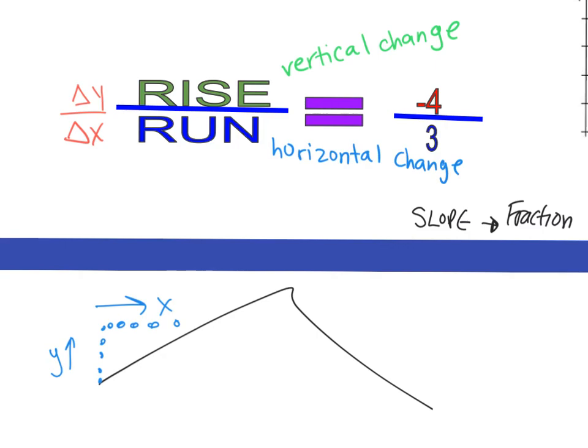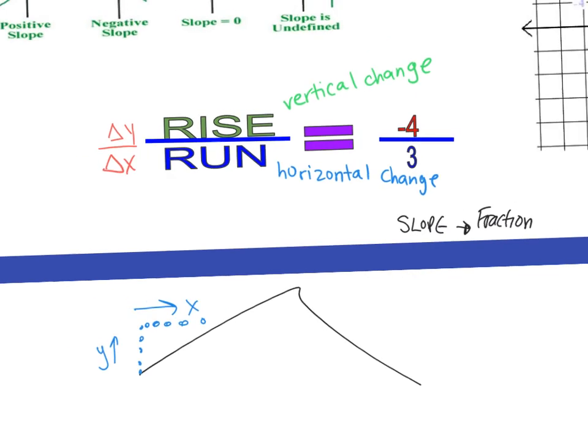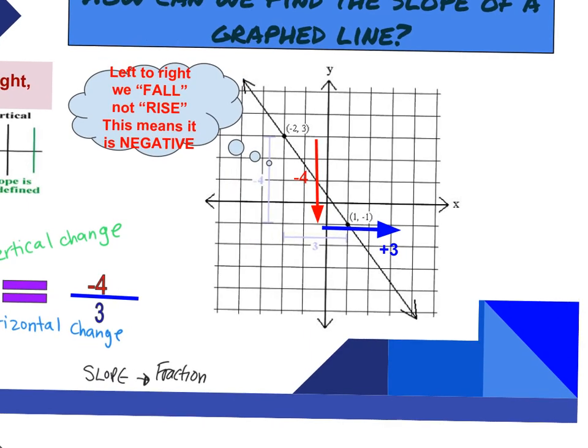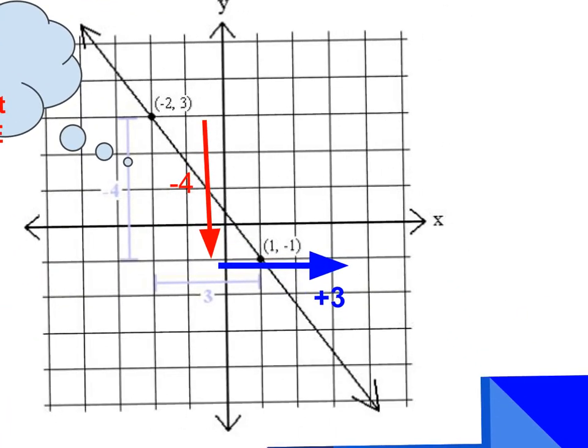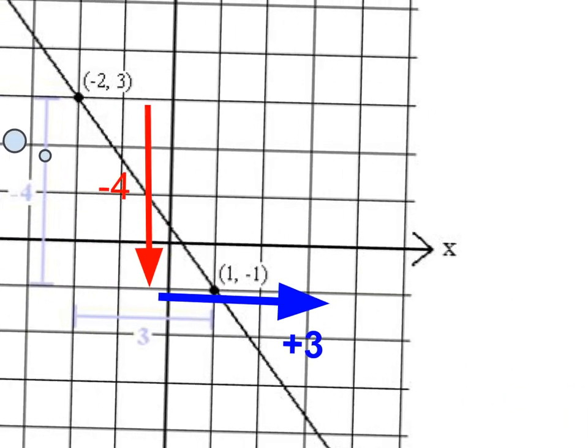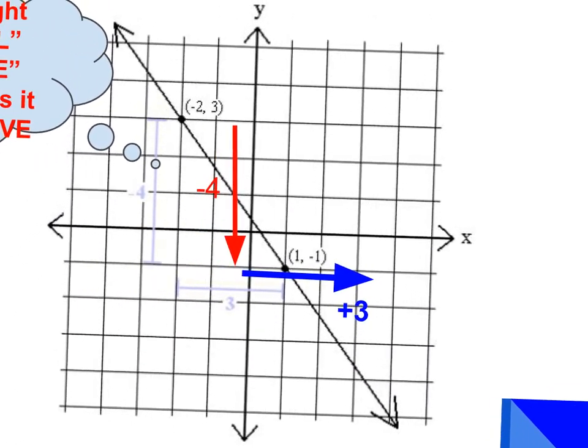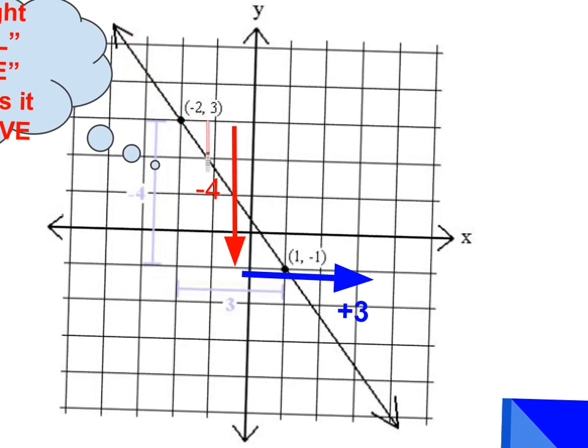So now let's actually watch this as it's used so that you do find some connection to it. Let's look at this here. Here we have a line. Looking at the black line right here, you could see that from left to right, I'm going downhill, correct? So I immediately know it's a negative slope. Well, if the slope is change of y over change of x, this is the part that you're going to need to know how to do. You're going to find a point. Well, here's a point right there. Do you see that point right there?